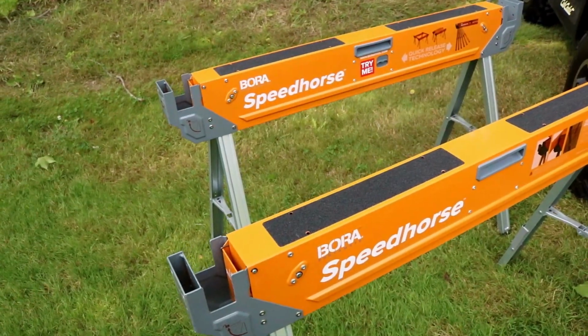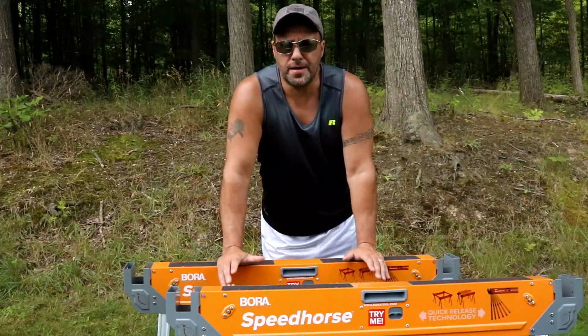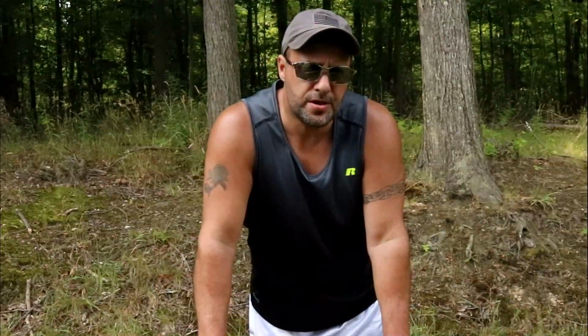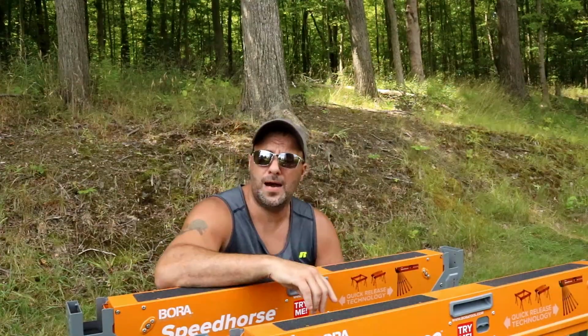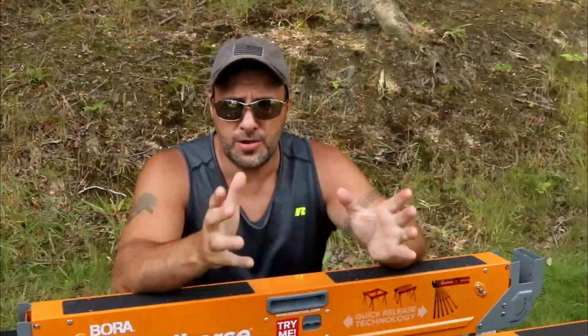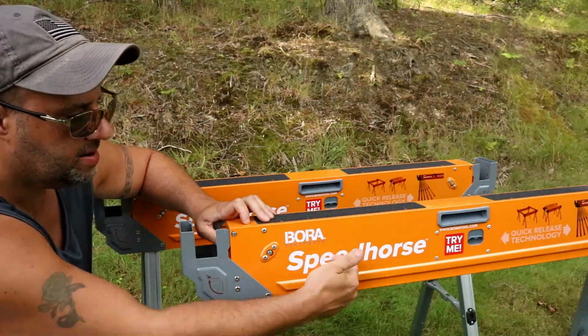Now a lot of different tradespeople use sawhorses. Just to name a few, you have maintenance man, carpenter, construction crew, electrician, handyman, carpet installer, painter, insulation installer, auto body tech, metal fabrication, welder. Did I say welder? I think I said welder. Anyway, you get the point. All of these people can benefit from one tool, sawhorses. So today we're gonna take a look at the Bora Portamate Speedhorses.